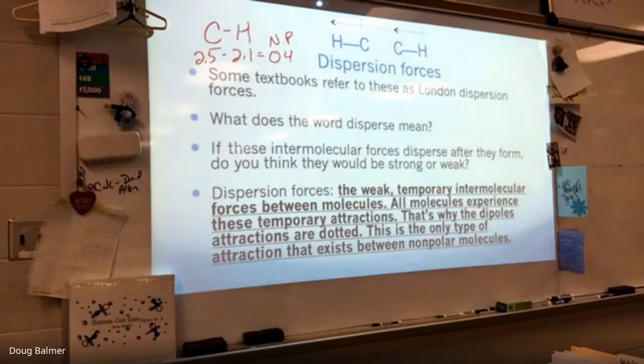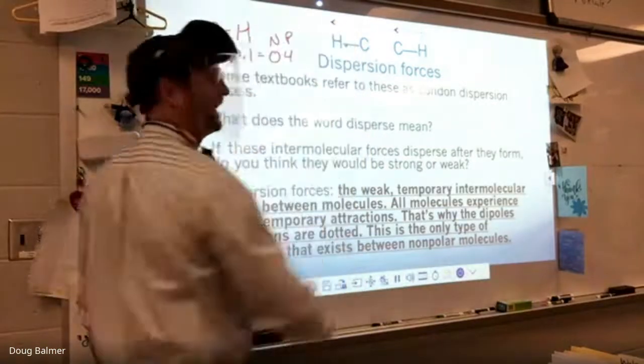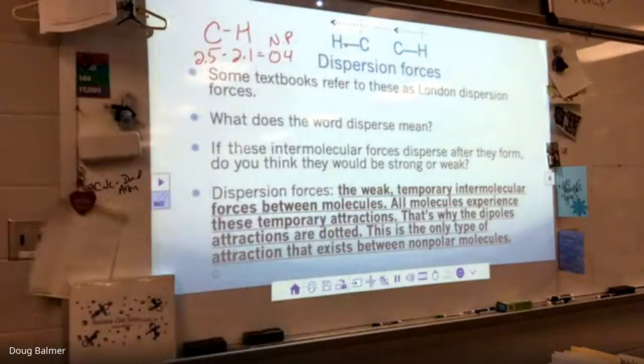But keep in mind, the stick between those two atoms, the H and the C, is that really a stick? No, that's a bond. What is a bond? Two electrons being shared. Are electrons just frozen in place? No, they're constantly moving. That electron cloud is kind of wobbling. For a fraction of a fraction of a fraction of a fraction of a second, just by chance, could those electrons be just a little bit closer to the H? Yeah. Could that make the C partially positive for a split second?